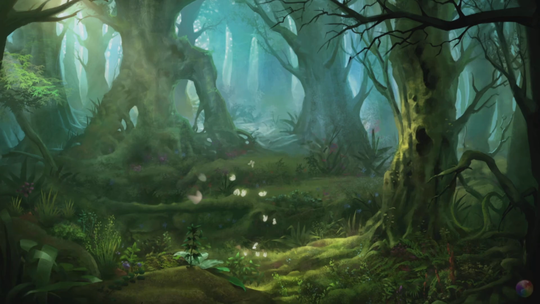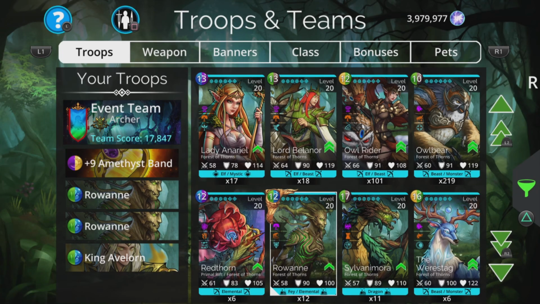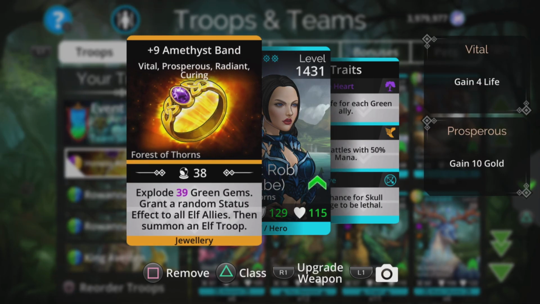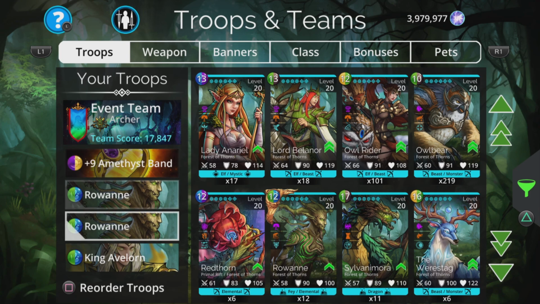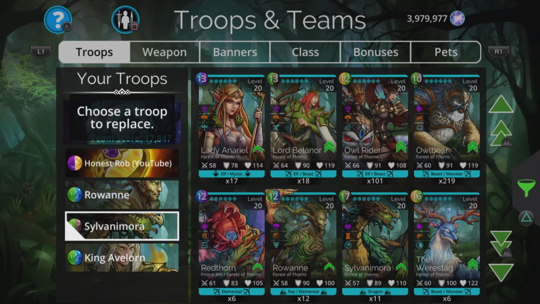Like for example, if let's go to edit. If I popped more than one of her in there, that's going to charge up really quickly with this weapon, explodes a bunch of green gems, grants a random status effect to all elf allies, and has a summon at the same time. So we're going to be enchanted as well, so I'll get these charged up nice and quick, and she can cast away and just demolish the opposition.